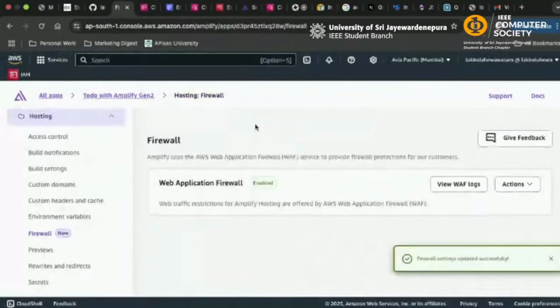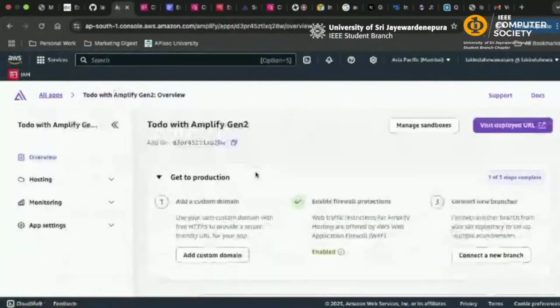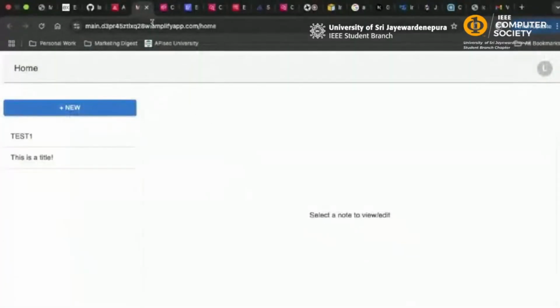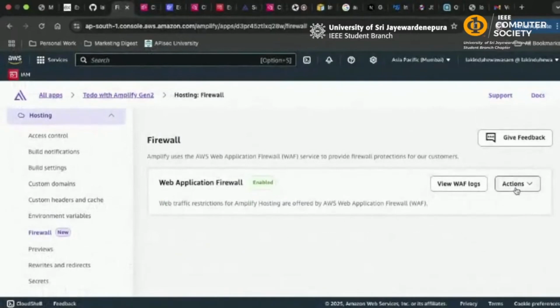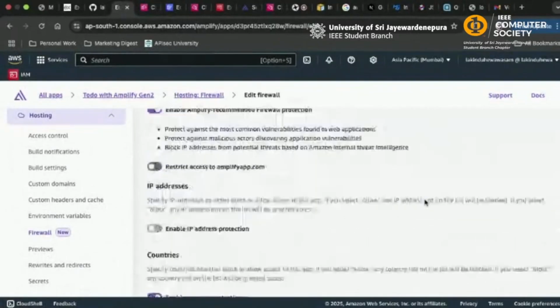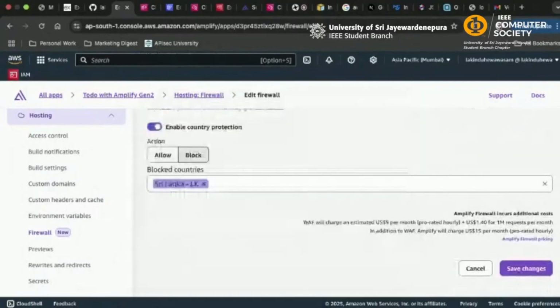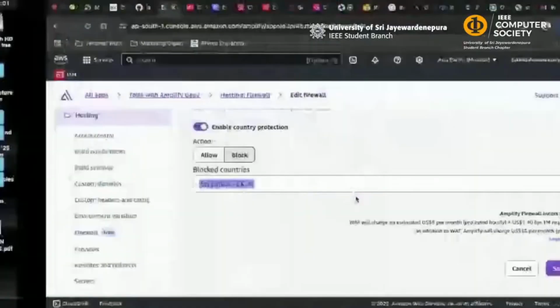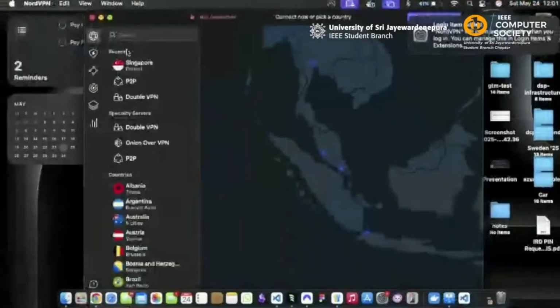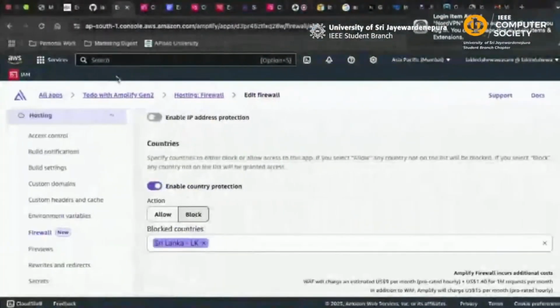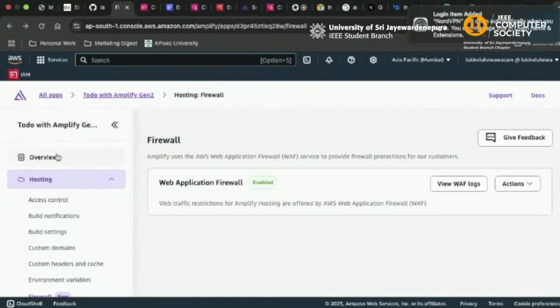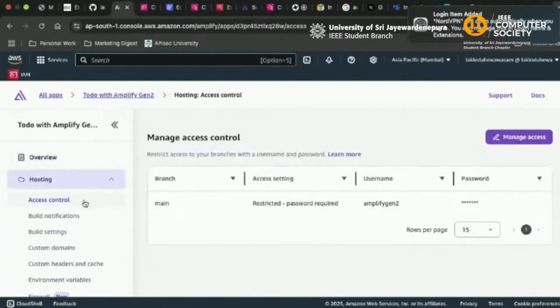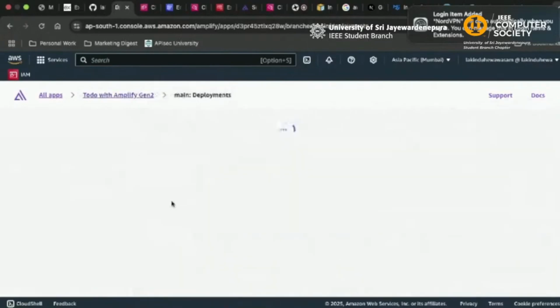Now what will happen is, if I take my particular hosting URL and go, it takes a while to load, I guess. Let's see if it has applied. Am I on VPN? I don't think so. Maybe it takes a while to apply. It should definitely take a few minutes. Maybe now it's active. Usually it takes about a minute or two to propagate all of your settings to AWS WAF. But we'll see if it has provisioned now.